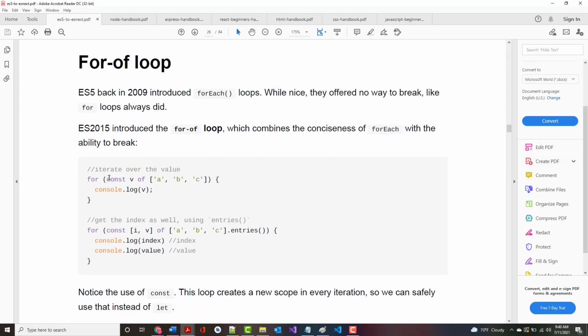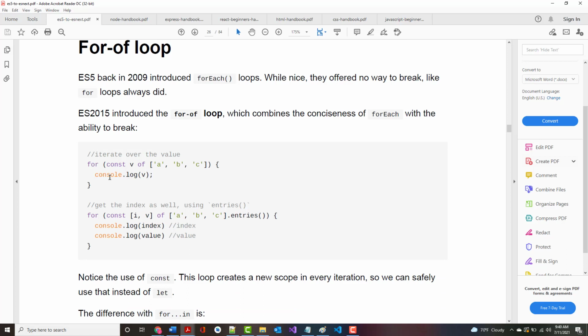Dynamic properties. No, I've never used them. The for of we've talked about. For of, as far as I know, it says it combines the conciseness of forEach with the ability to break. Okay, that's fine. But I look at it as something designed to let you iterate your way through collections. And collections are data structures, which basically are not primitive variables.